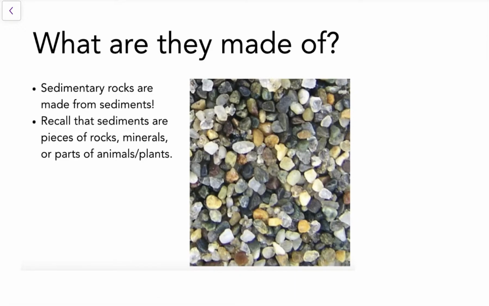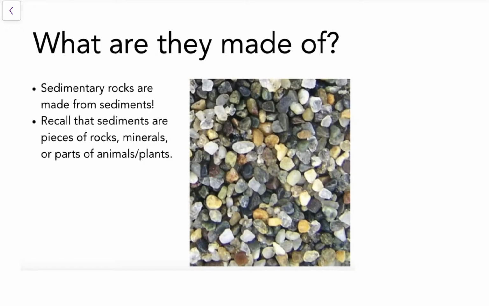What are they made of? Sedimentary rocks are made from sediments. Recall or remember that sediments are tiny pieces of rocks, minerals, or parts of plants or animals. So a sediment is a tiny piece of rock. If you think of a piece of sand, that is a sediment. A piece of clay is a sediment.